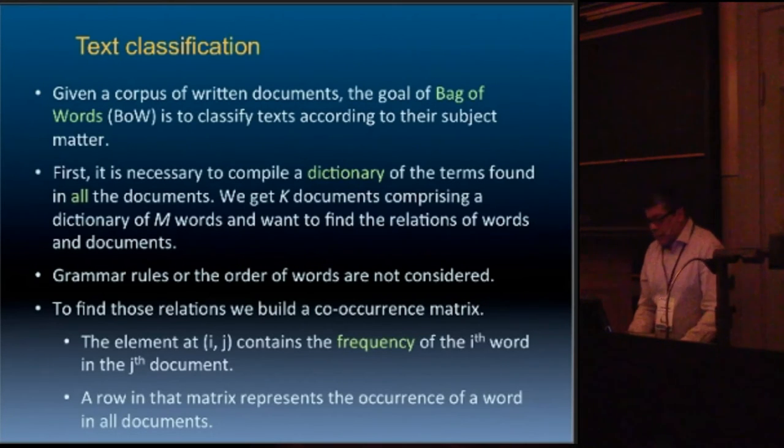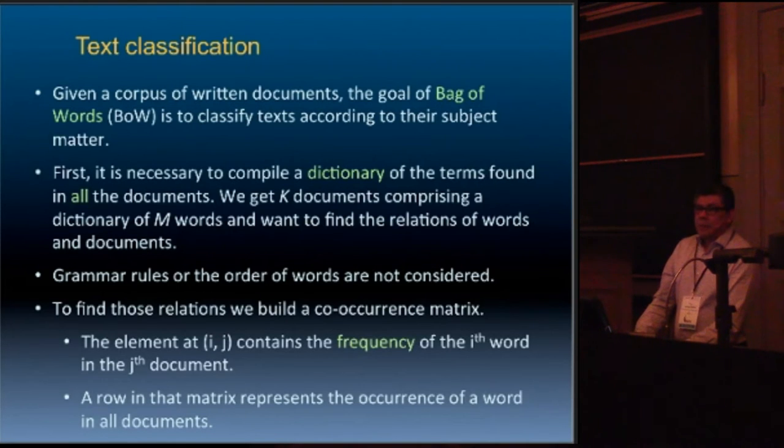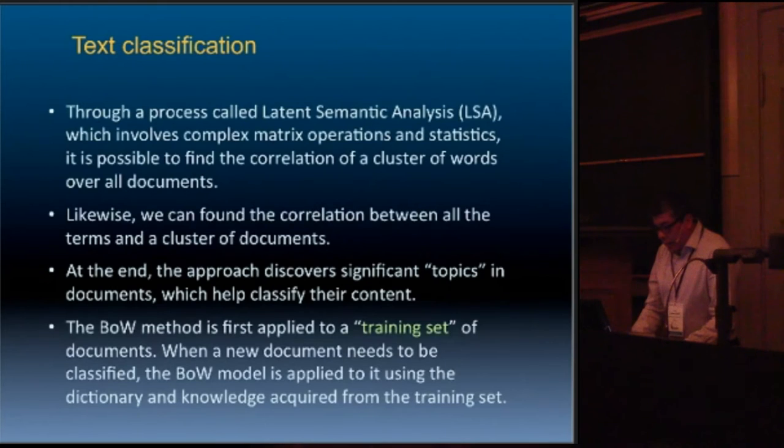It's going to be more common if you have a book talking about politics to find words like party or congress, and in a book of biology you will find completely different words. Then there are many techniques to actually analyze the contents once you have the dictionary. One technique is called Latent Semantic Analysis, which uses correlation to guess the frequency of words in the document.